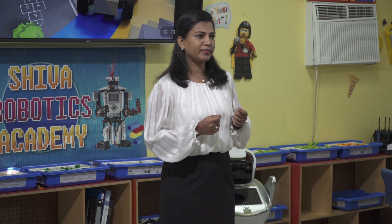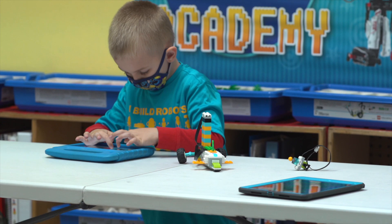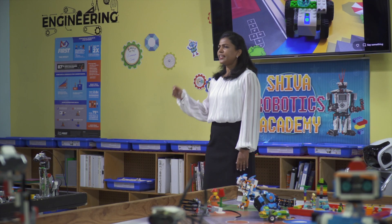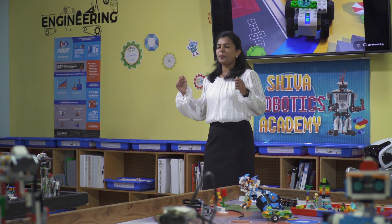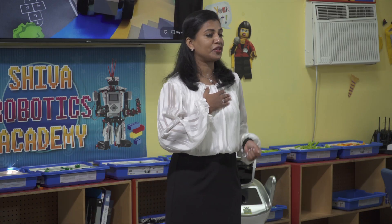Robotics brings the blocks to life. It creates a sense of wonder. It raises goosebumps. Kids get into this zone where creativity has no limits. You should watch a first grader coding a robot — that spark, the thrill and the pride of ownership and excitement. I see it in their eyes once their first robot moves. This is the joy and reward of every robotics instructor.